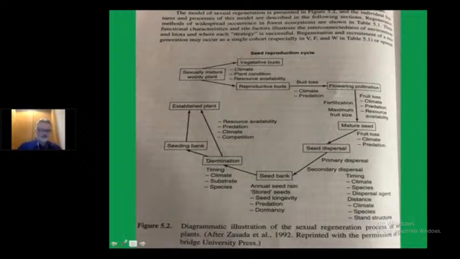Then once they germinate, now there's this bank of seedlings that are all growing together. They go through that growth phase. Now they're in the stem exclusion phase. Now we have established plants and established groups of plants. They can start to do this whole cycle all over again. There's a lot of things going against our plants and our plant communities, preventing them from reproducing successfully, but they have all kinds of tricks up their sleeves. They're adapted to our sites, or reasonably closely adapted to our sites, and they want to live too.